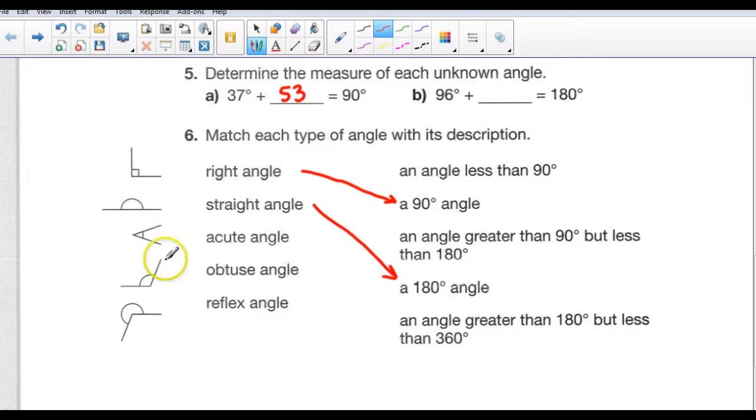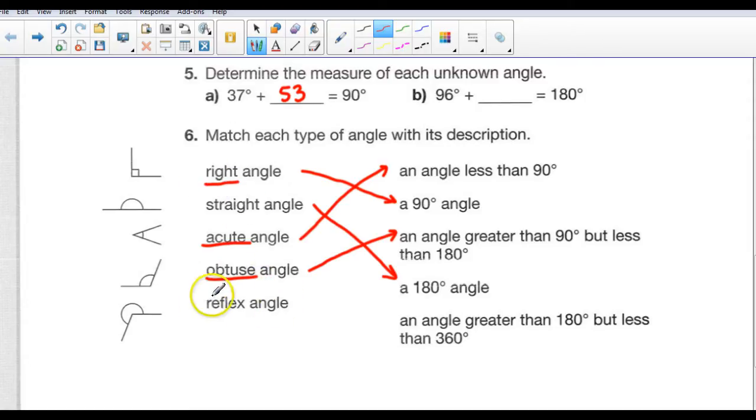An acute angle is less than 90 degrees. Okay, an angle less than 90, up to there. An obtuse angle is one that is more than 90, but less than 180. It's less than the straight angle, so it's in between 90 and 180. An angle greater than 90 but less than 180 is called an obtuse angle. These are a couple of terms you're going to have to remember for the next 3 years of math, acute and obtuse. Okay, also right angle.